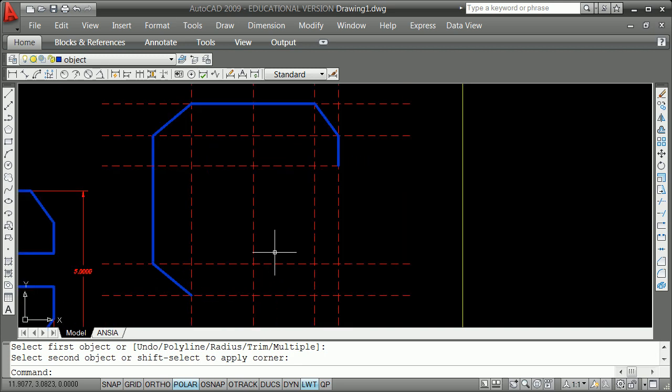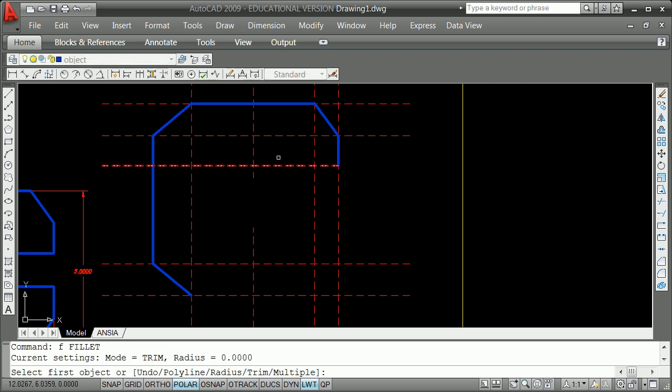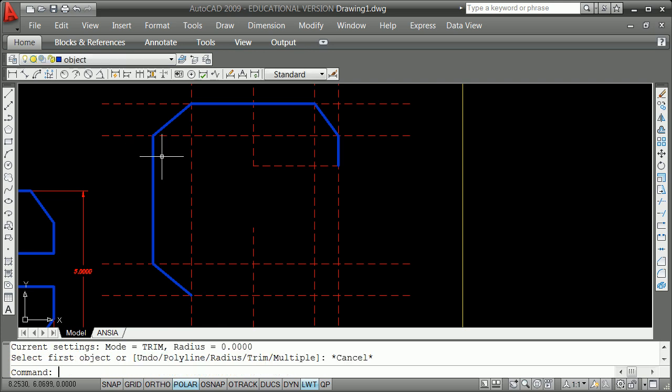And finally now, if you think about this line going through, I'm going to introduce you to the concept to re-review the concept of break. Now break works well when you don't have your snaps on, and it's great for keeping two things around and for being exact. So I'm going to say BR or break looks like this, and I'm just going to click here and here. So I will have that around. So when I do F for fillet, click, click, right, and I've got this already here and there, I'm going to have retained that line down here. If you remember now, this 1 is still there, and in fact what we wanted is a 1.75, offset 1.75.